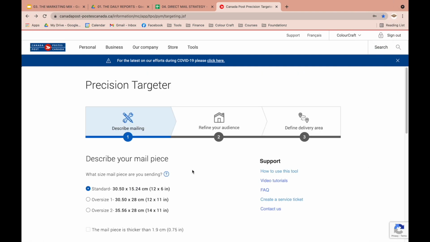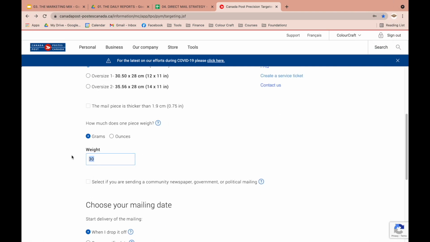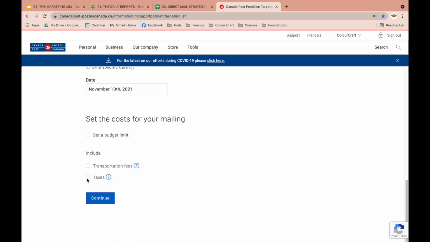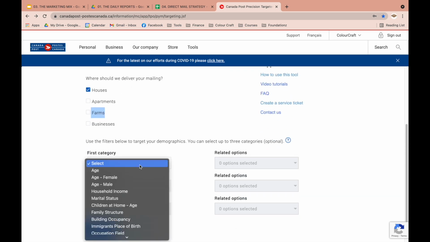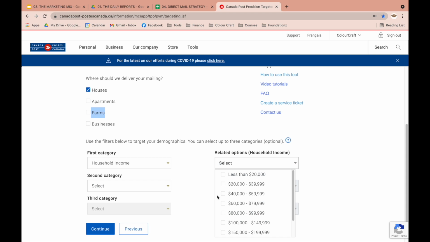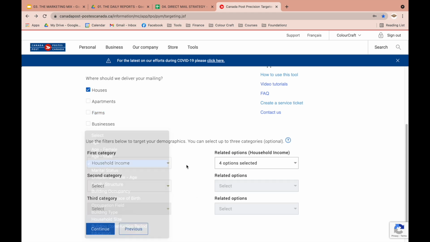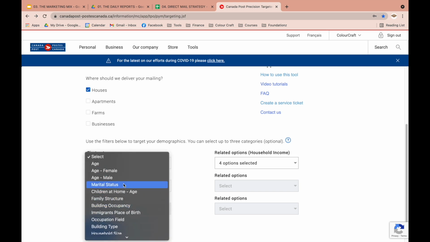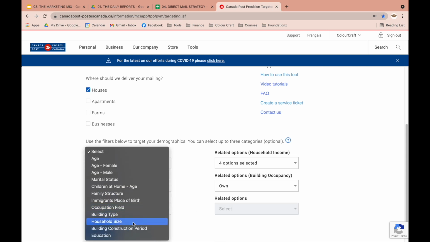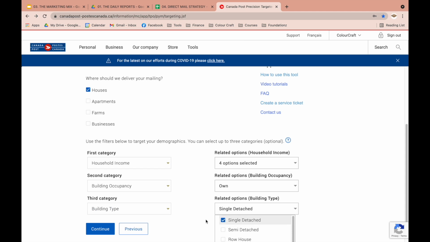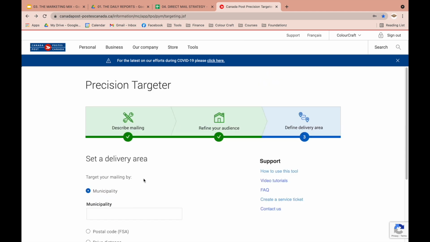Okay, and we are on to our last postal code here. I'll just finish it off, and then we have all our data. And I'll show you how to save these as well, so you don't have to do this again. So we just do this one more time. That took me like 15 minutes or so. Occupancy: own. Unfortunately, I had to keep on redoing this. Building type: single family, continue.